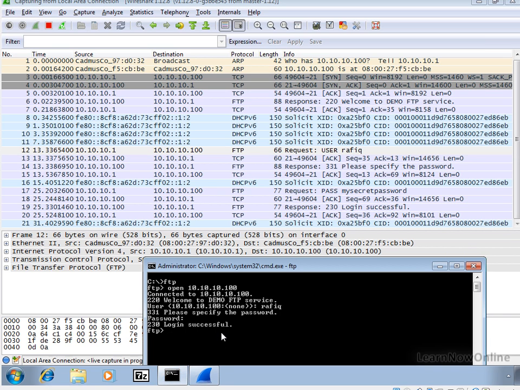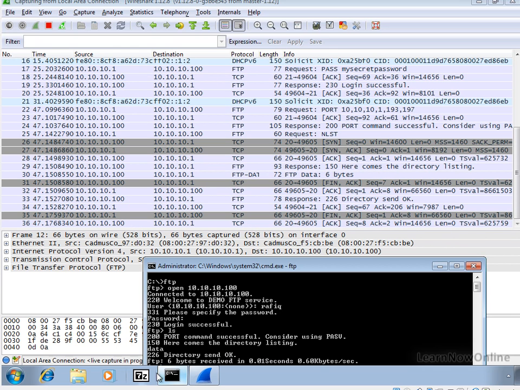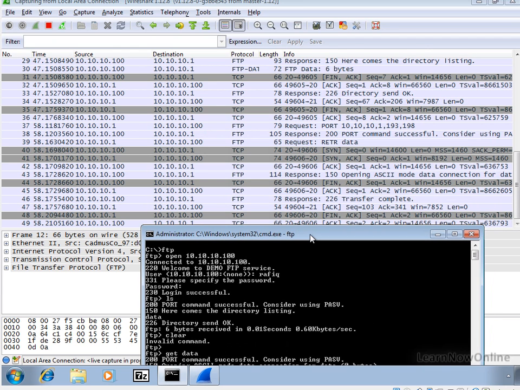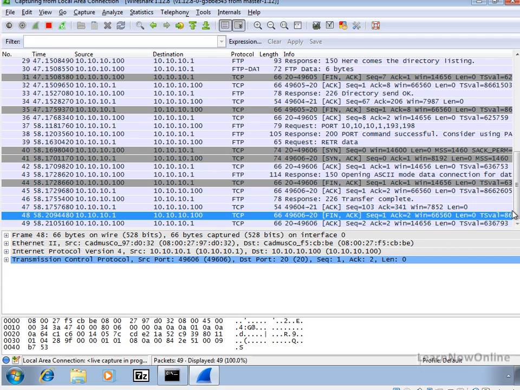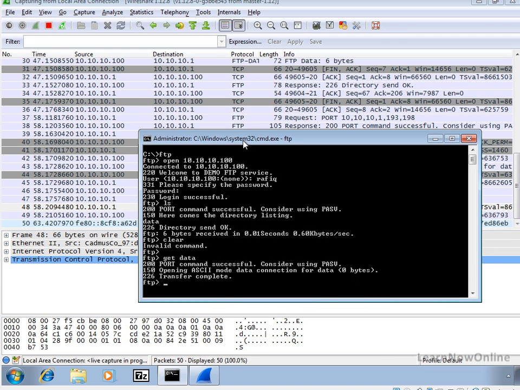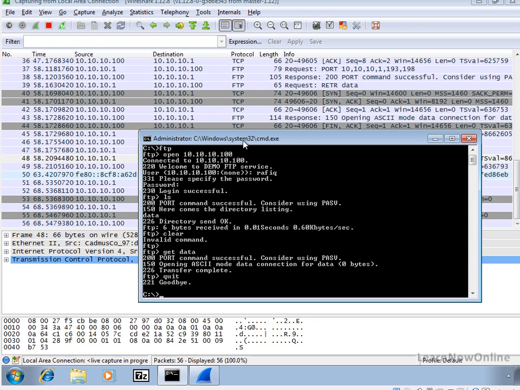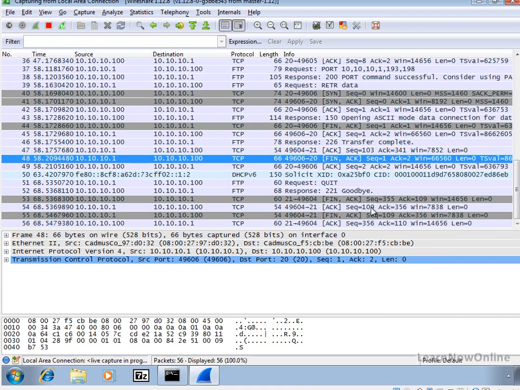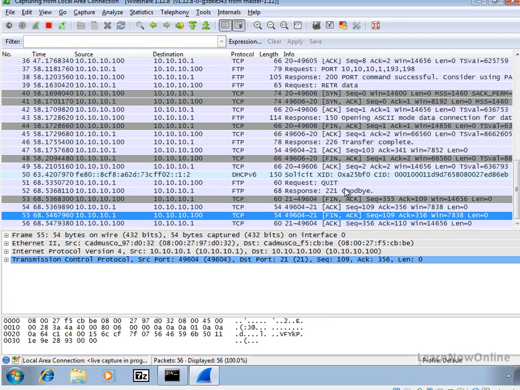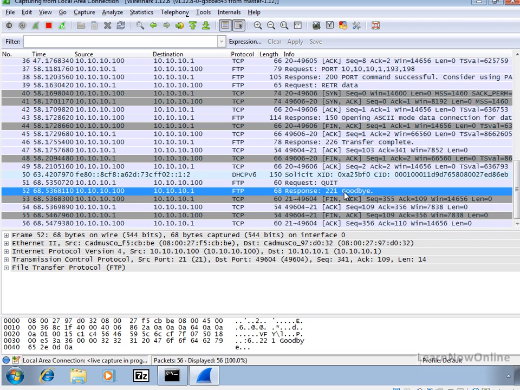If I choose, if I do an ls to do a listing, there's a data file right there. And let me move this up. If I do get data, okay, so we just transferred the data file as 0 bytes. Okay, and I'm able to get it. And I'm going to exit, quit. And when I minimize this, here I just exited, acknowledgement, transfer was finished. I quit, I did a goodbye, so everything is done.